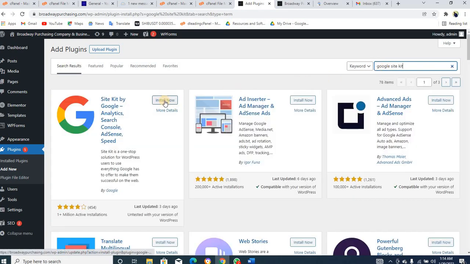That is it. This has actually helped me a lot. I use it a lot, I use it very, very well. I'll click on install and I'll click on activate.